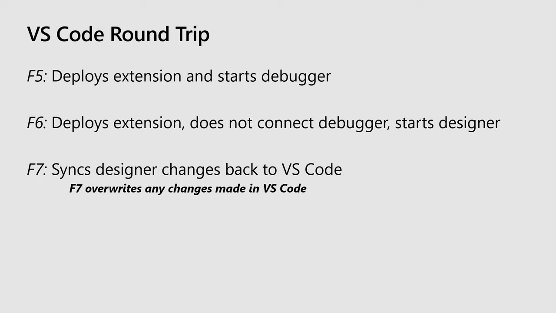In Visual Studio Code, we support three main ways of deploying or interacting with the server or with your test environment. One is F5. When you've got everything that you think you have written inside of Visual Studio Code, you press F5, it compiles everything, packages it up into an extension package, your add-on app, and deploys it out to your service. Once it's out there, you start seeing it, you can play around with it, you can make sure that everything looks right. This will open up the debugger.